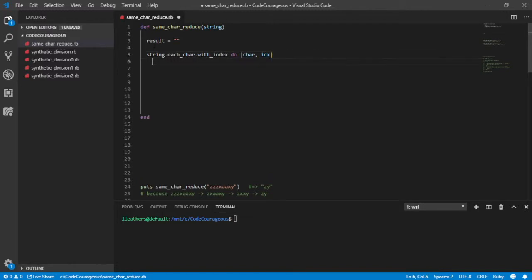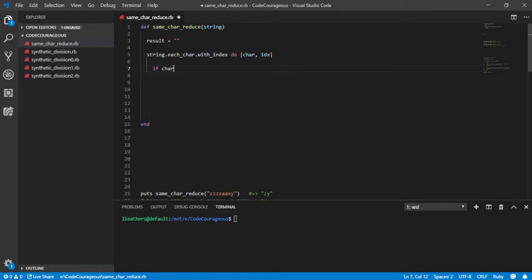Okay, next. We need to now see what happens with trials. So we're going to go, let's see, if char, idx.